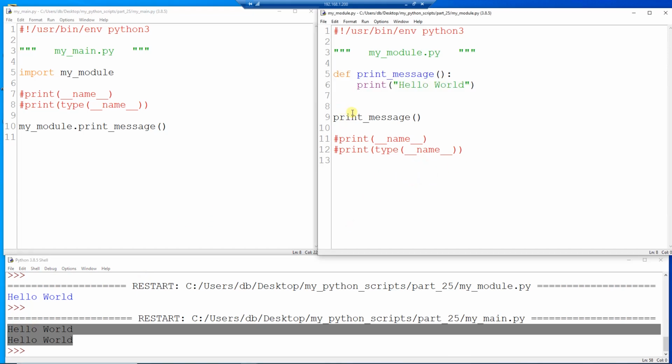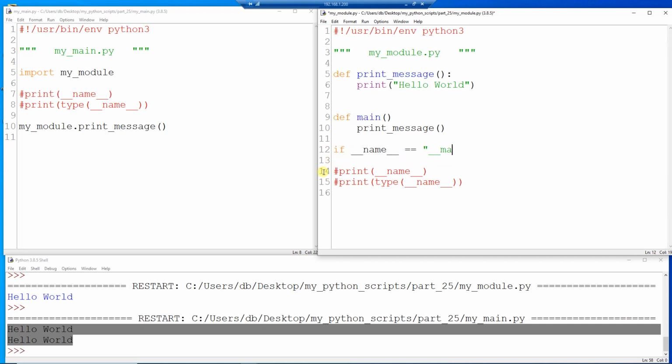So first, I'm going to define a function here. And then the place where I call the functions to test is going to be right here in the main. And then finally, I'm going to put an if statement where I compare if name equals main, then I'm going to call the main. The main is a function that is going to call whatever I want to call to test this program.